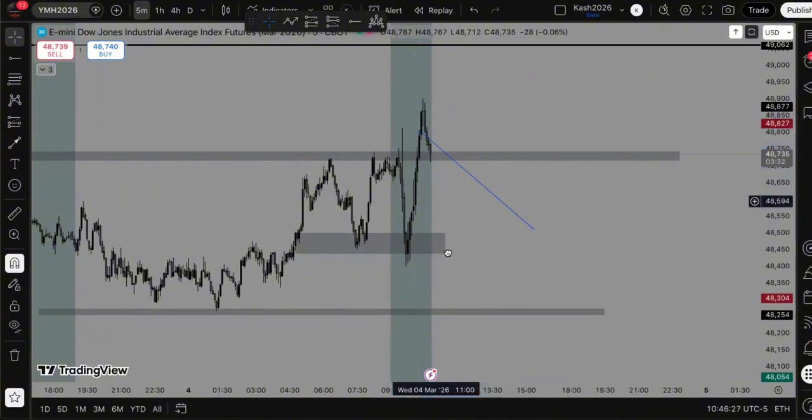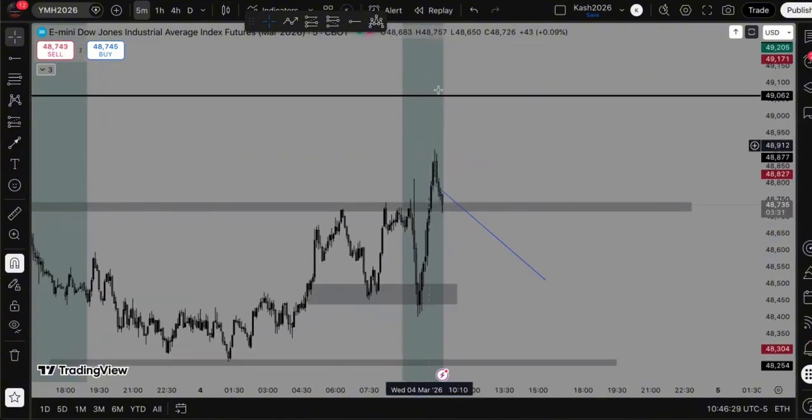Now, sometimes it'll just push up. As you see right here, I got a next level zone that I would be looking for price to go to. Sometimes price will push and break super strong, hit that next level that it needs to go to, and then reverse heavy or pull back heavy, if that makes sense. But in this case, it shot up but didn't go to that next key level yet. So that's when you got to know that price is going to come back to the level that it actually broke, for new entries.